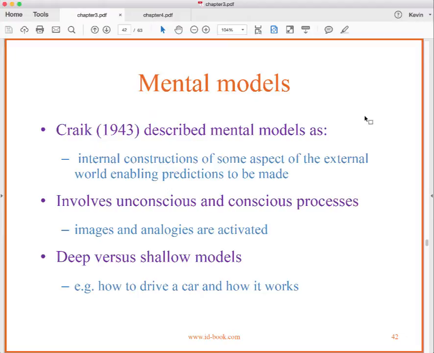Often you'll hear people distinguish between deep and shallow models. So for instance, your mental model of a car doesn't have to be that deep in order to be a driver. Well, I mean, you have to know a lot. Certainly, you have to know a lot more to be a driver than a passenger, right? But your mental model of a car has to be much more deep and complex if you're going to be a mechanic who fixes cars. So it depends on the role that you're playing, how deep and robust your mental model has to be.